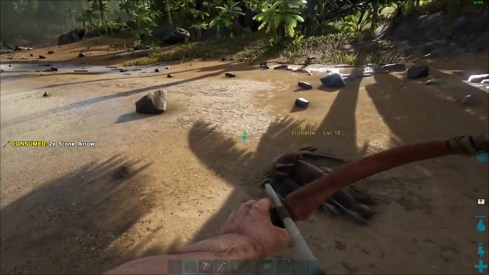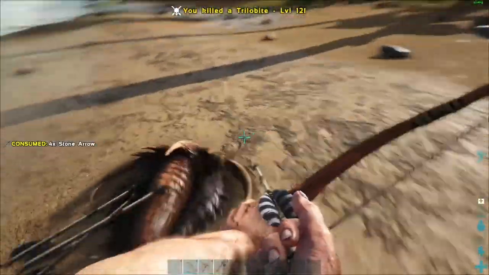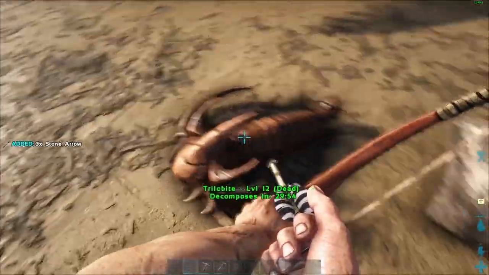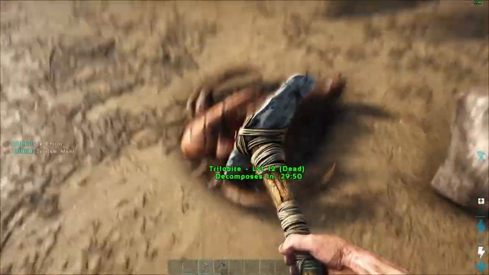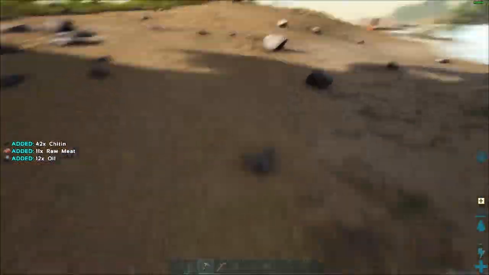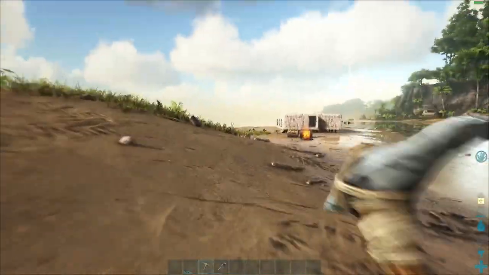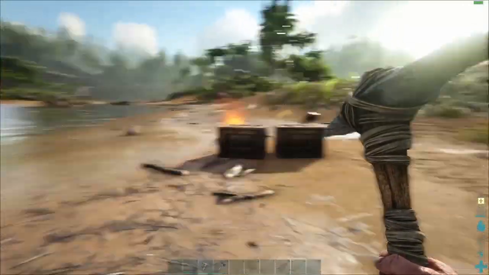How strong are you? Why do you take so many arrows? Tough little bugger. There we go. So we just pick up the arrows by walking over them. And then whacking you with this is... Ooh, chitin. And pearls and oil. Okay. So you hunt different animals down for different stuff. Right, well that makes a lot of sense.